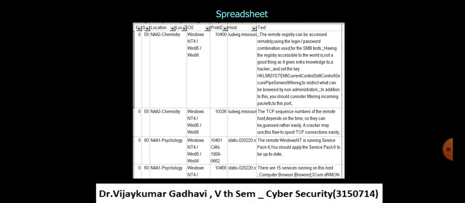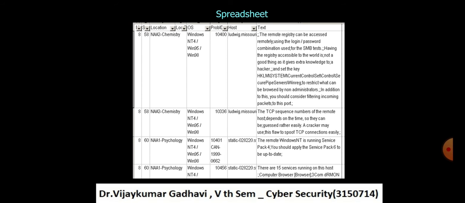Here we observe that the remote Windows NT is running service pack 4. You should apply service pack 6 to be up to date. Here we suggest updating your operating system from pack 4 to pack 6. We need to make our operating system up to date.